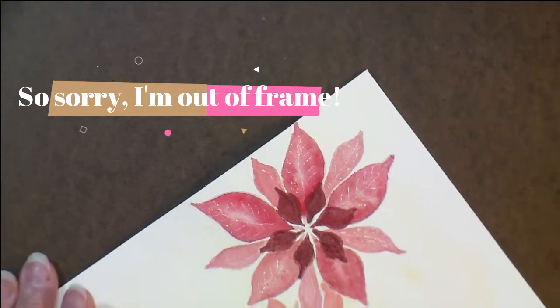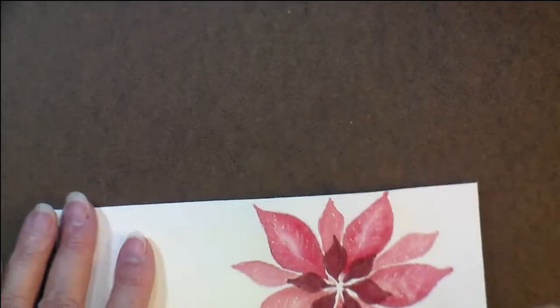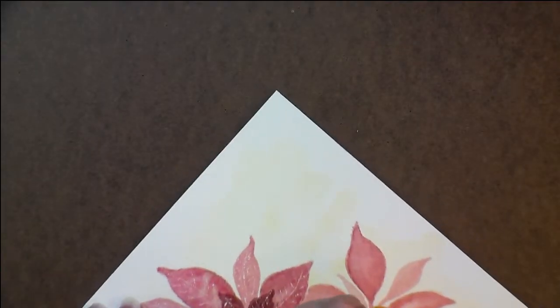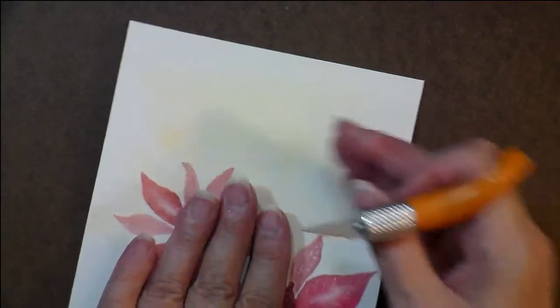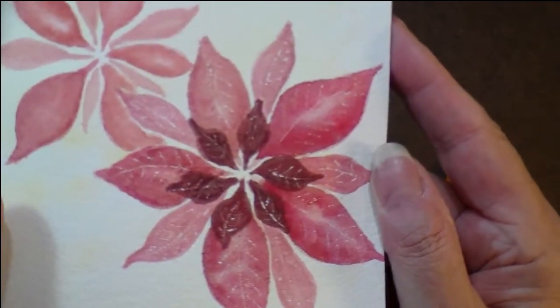And I don't know if there's a better tool or anything like that that you can use to do this with, but I find just the edge of my blade works fairly well. And I also don't know how this would work on a lesser quality paper. I have lesser quality paper, but I have never tried that with it so far. And I mean, it does not hurt it at all. You can see, maybe, hopefully.